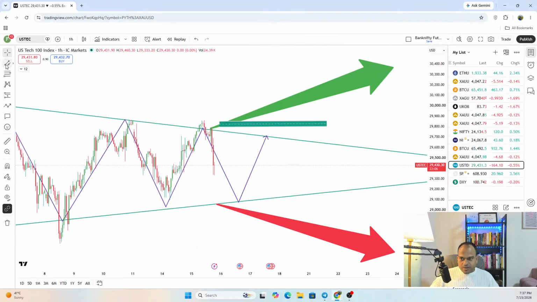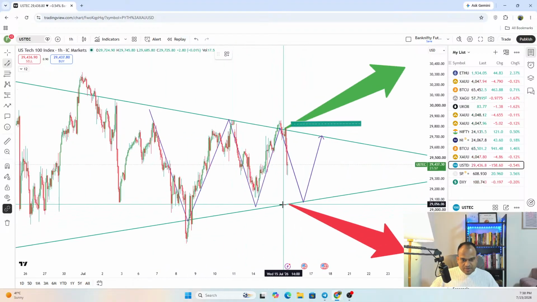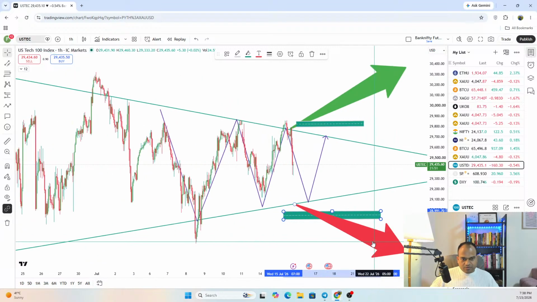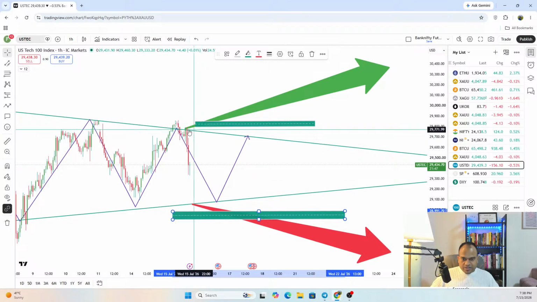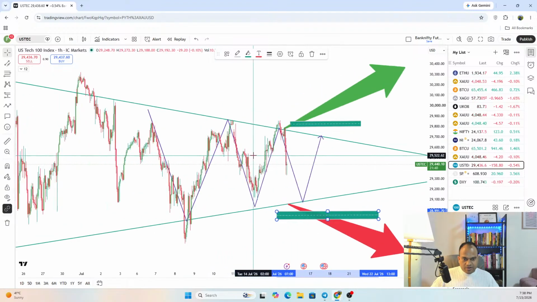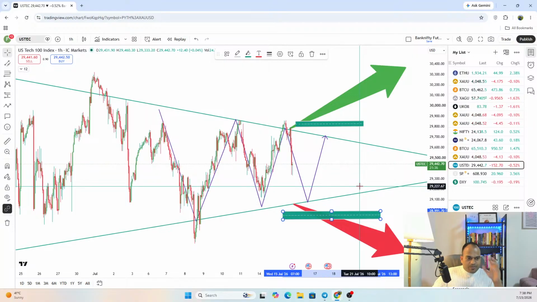The same thing would happen here in case the market breaks this rising trend line, comes down, and spends some good 2-3 days in this region, then you can take a sell trade. Otherwise, you can always take a trade within the trend lines: whenever the market reaches this trend line, you can take a sell trade, and whenever it reaches this trend line, you can take a buy trade. That's what I was explaining in my stream yesterday as well.